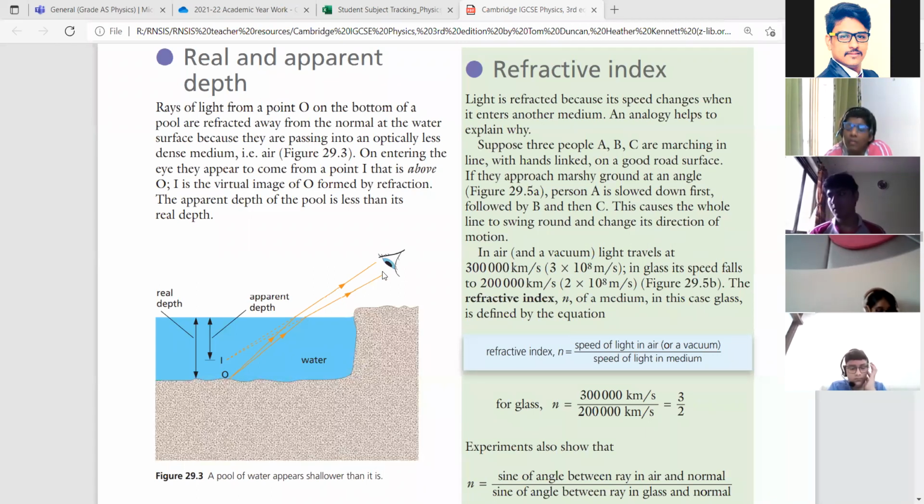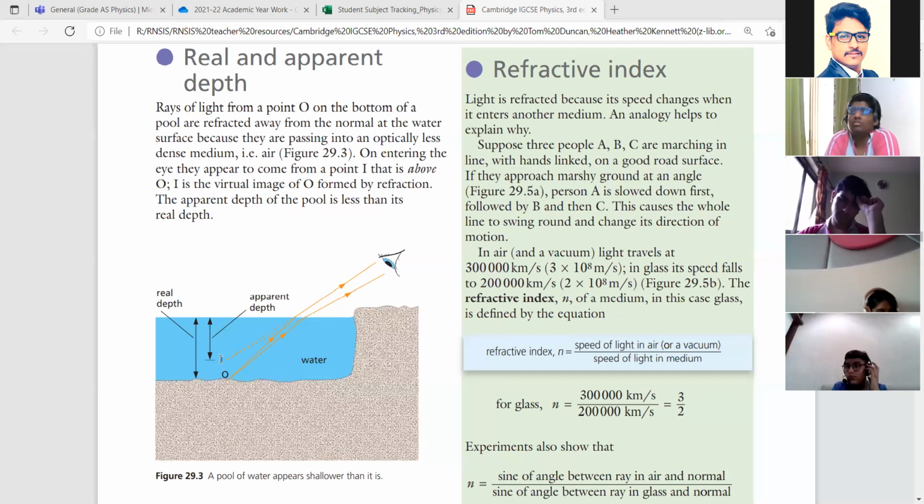Now we have a problem in our eye, that we can only understand the last direction of the light. We don't have superpowers that we can find out what all bendings the light has undergone. So because this is the last direction, we will trace it back and we will see the coin somewhere over here. And because we can see the coin here, we will think that the coin is here and we will miscalculate the depth.